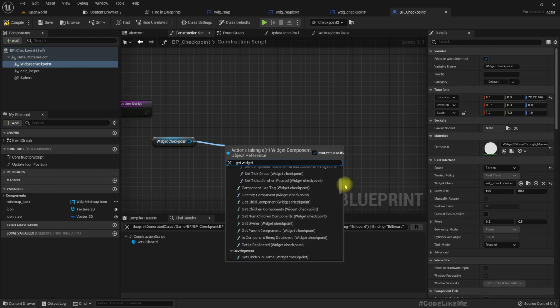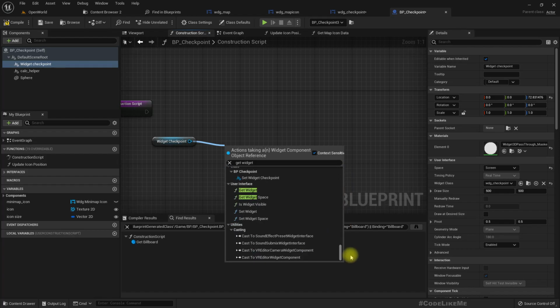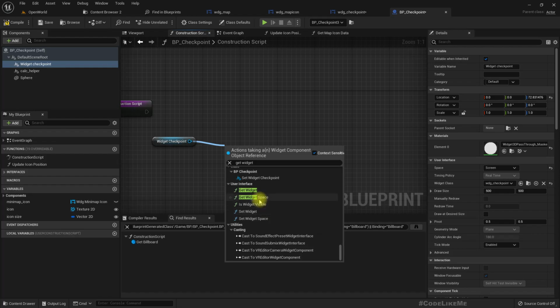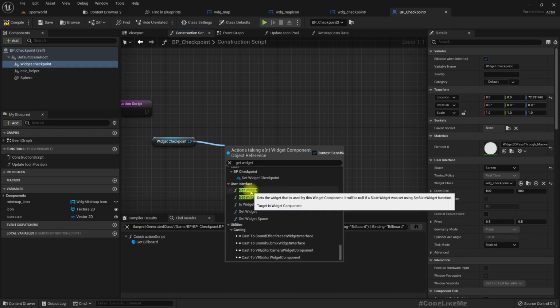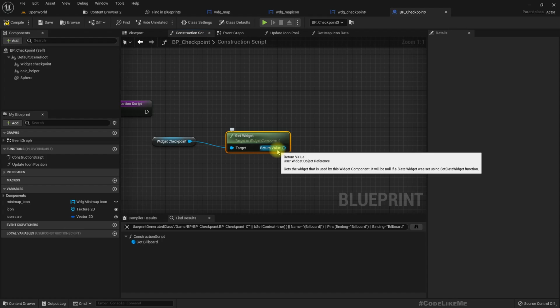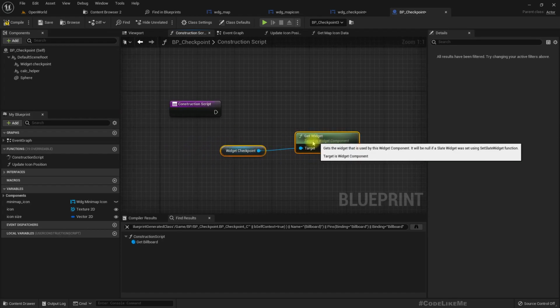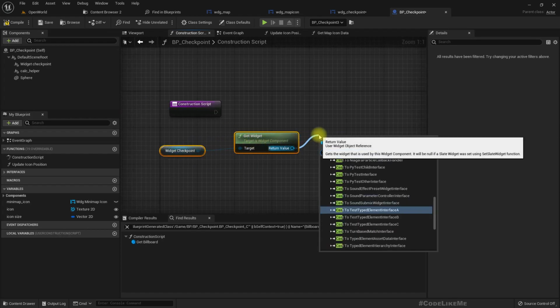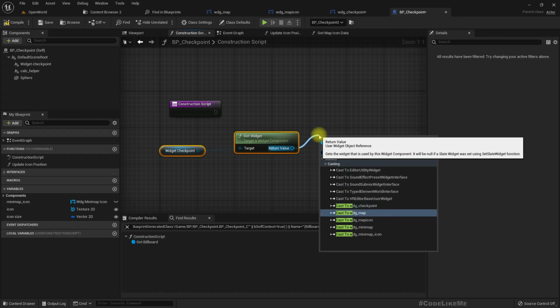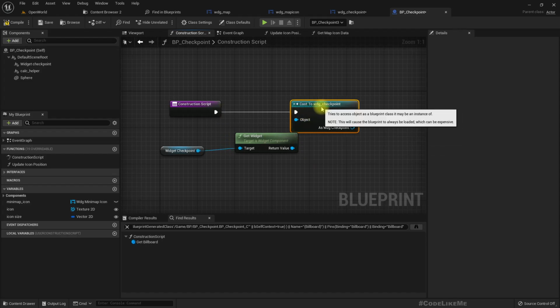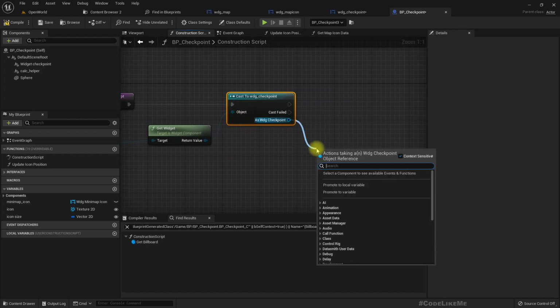Is there a way to get the widget? The result is a widget object reference, but if I cast this to widget checkpoint, we can access update icon.